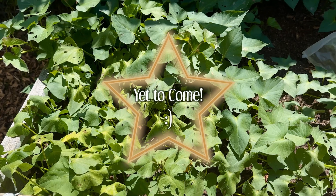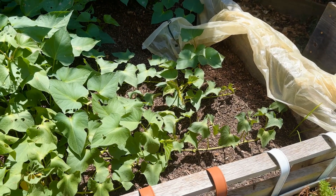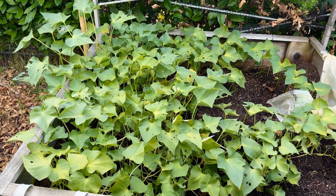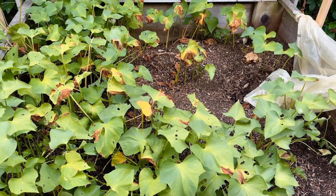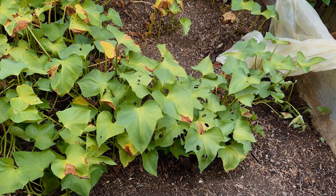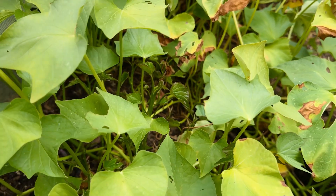We'll wrap it up with some harvests that are yet to come. As promised, we've come back to the Murasaki sweet potato. Since I removed the other potatoes, these two plants have full reign of this raised bed. Because the leaves eventually started to look horrible, I was planning on just pulling the plants, but when I dug around to see if there were any sweet potatoes growing, I did find some — but they were still tiny. They looked healthy and promising though, so I ended up leaving them be. I may check in on it again soon to see how much more it grew. Also, there are several points where the vines are pushing healthy new leaf growth again, so that's a good sign.